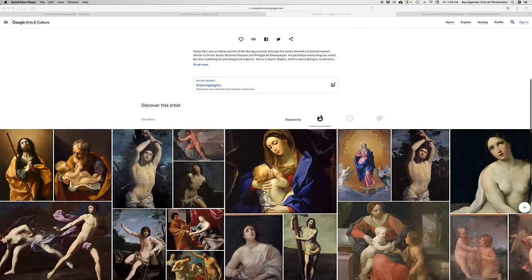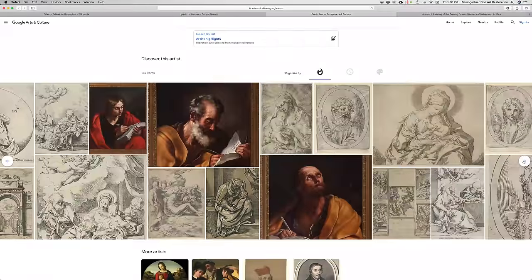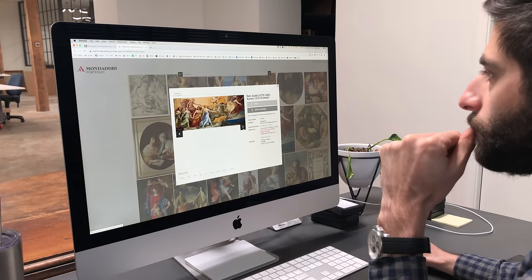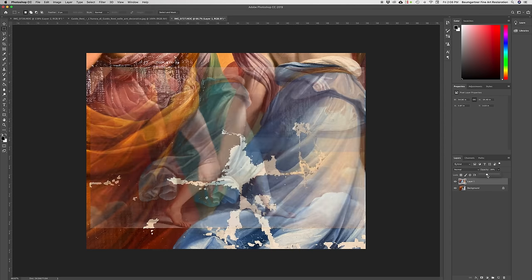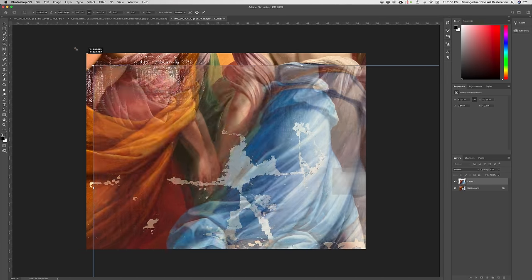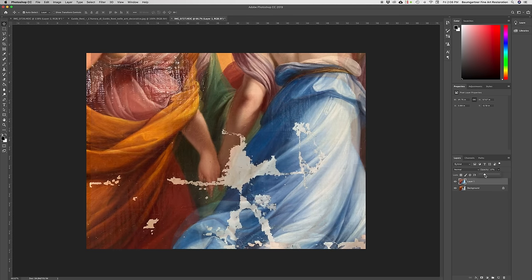So all of what I said about having an online presence is also really important because if I ever have to work on your paintings, it'll be really nice to be able to see what they look like before they were damaged. And so I'm going to some archives and I'm going to download some pictures of the original Aurora painting by Guido Reni, because I can't really fly to Italy. It's not in my client's budget.